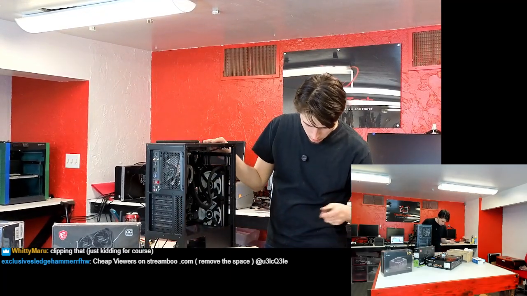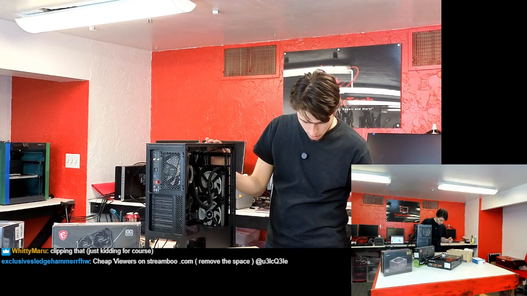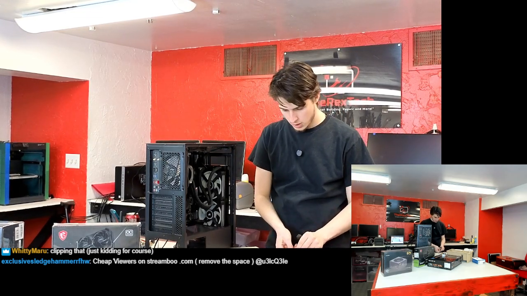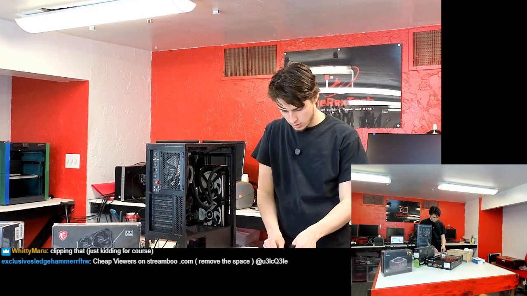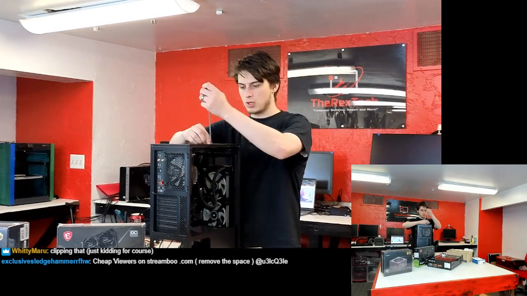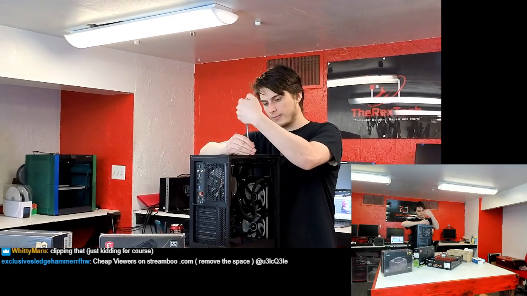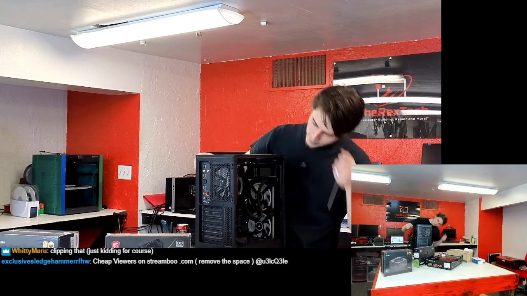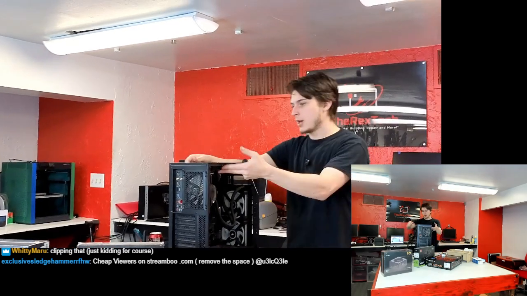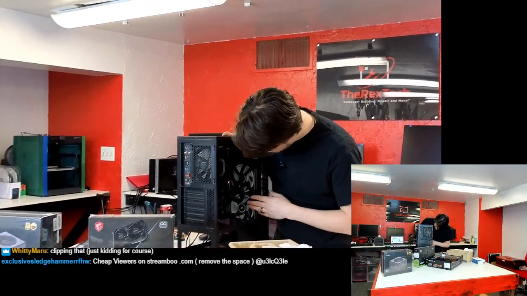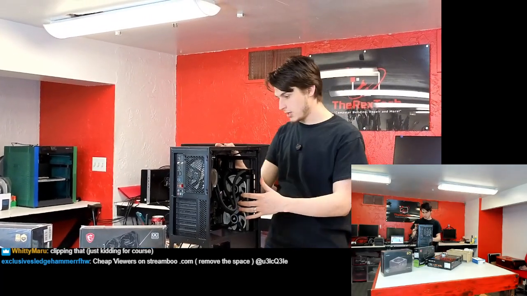Where did the other screw go? No. I guess I'll have to use one from the bag. That's unfortunate, I was missing a screw. Anyway, just gonna screw in the last corner. But yeah, I think that looks good. Having that there is definitely good to keep the balance of airflow. The front of the case looks really good. I like that a lot.